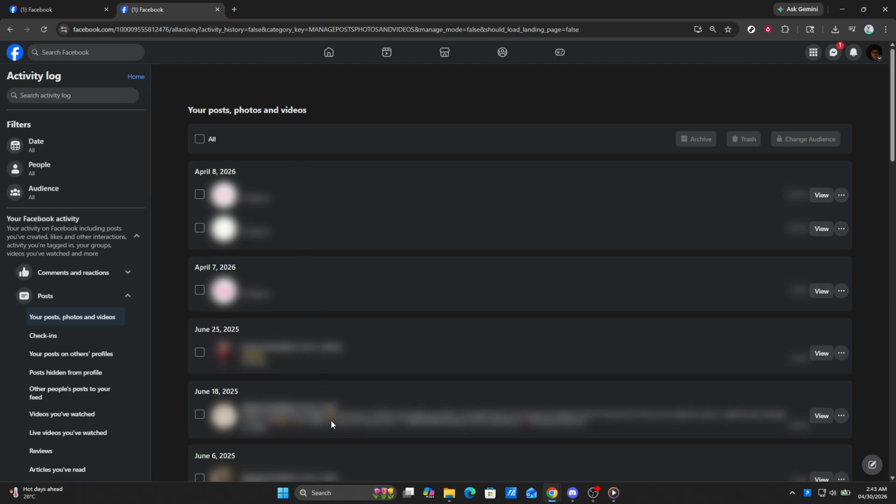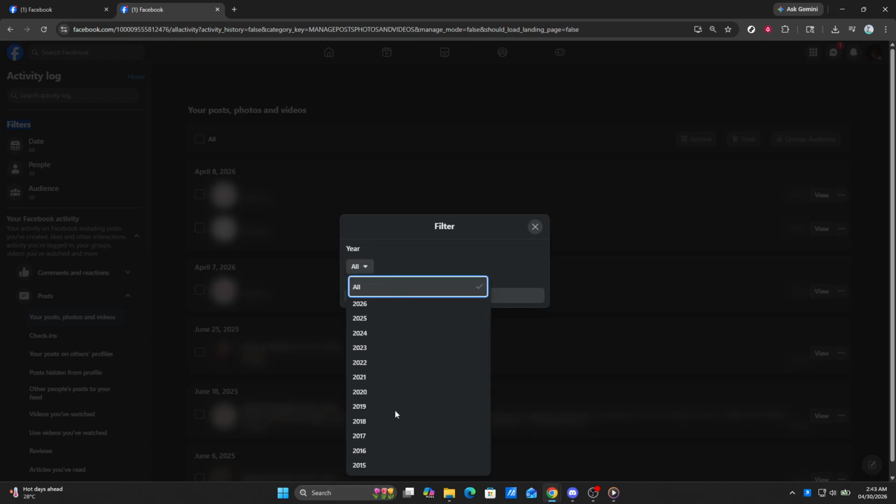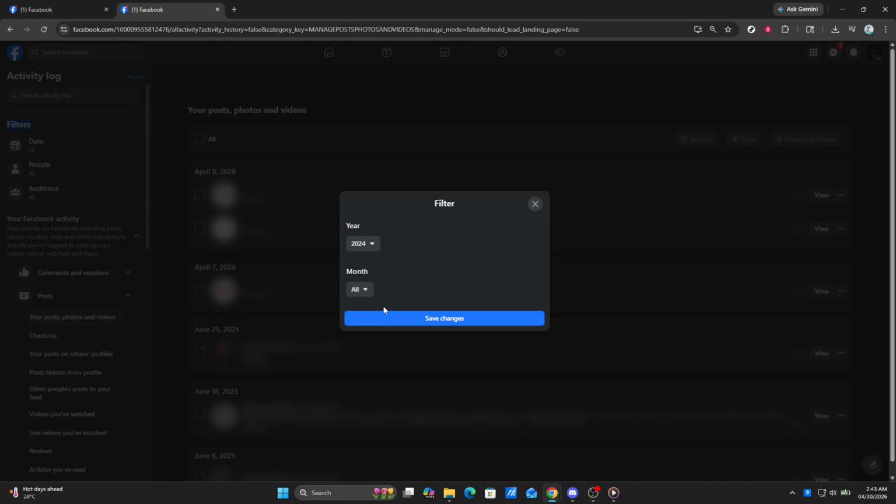Once you're in this section, look towards the top of the screen for the filter option. Click on the filter button and a drop-down menu will appear. From the drop-down menu, select Date. This will allow you to specify a particular time frame you're interested in. After selecting the date filter, you'll be prompted to choose the specific date or range of dates you wish to view. This is where you can input the exact day or period you're looking for. Once you've selected your desired date, Facebook will display all the posts from that time, making it easy for you to browse through your past content.